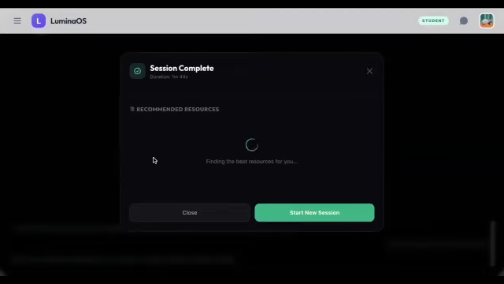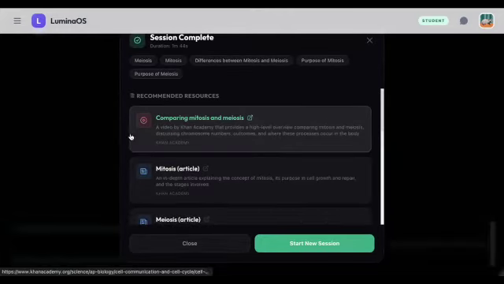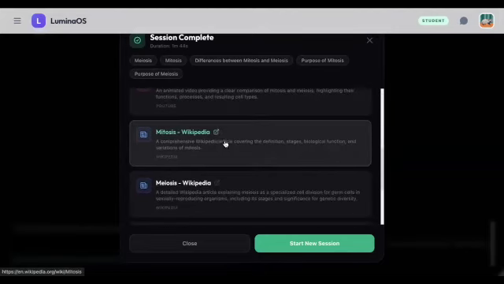So just like that, we finished the demo session of how getting tutored works. And here you can see that after the session has ended, the AI will generate recommended resources based on the session and what you learned. And there you go, the resources have been generated. Videos from Khan Academy, and articles were generated. These are all real things that, if you click them, will take you there.